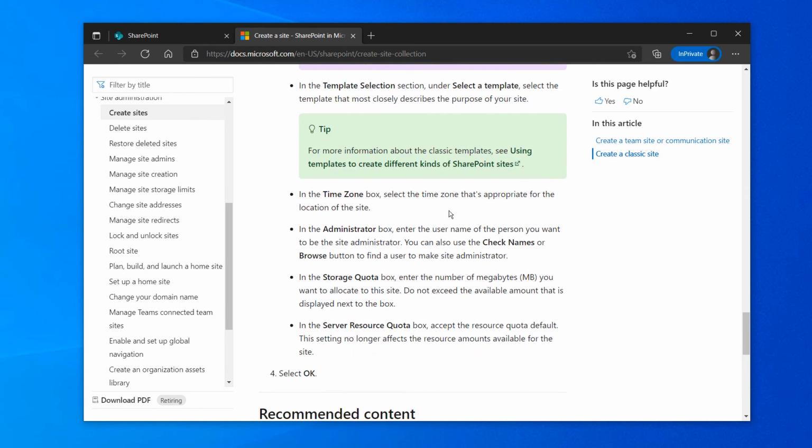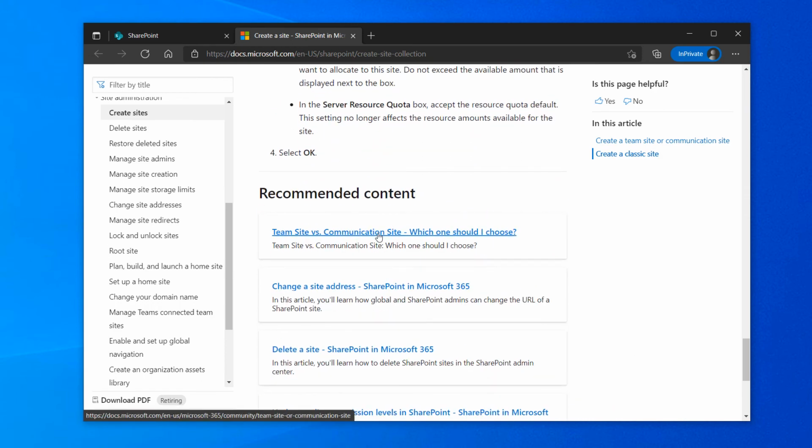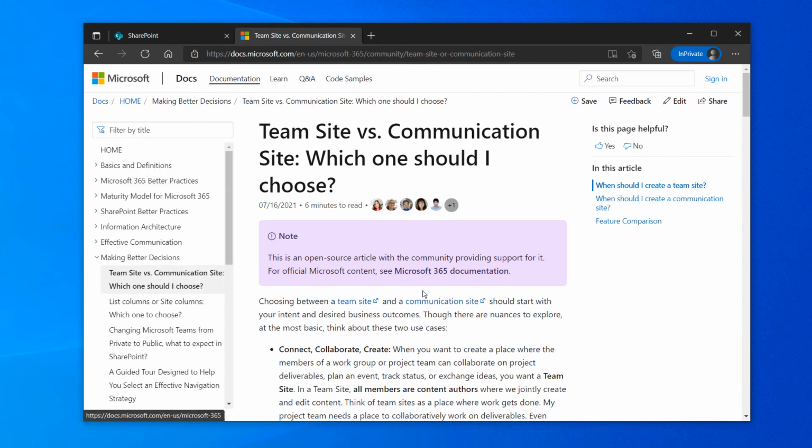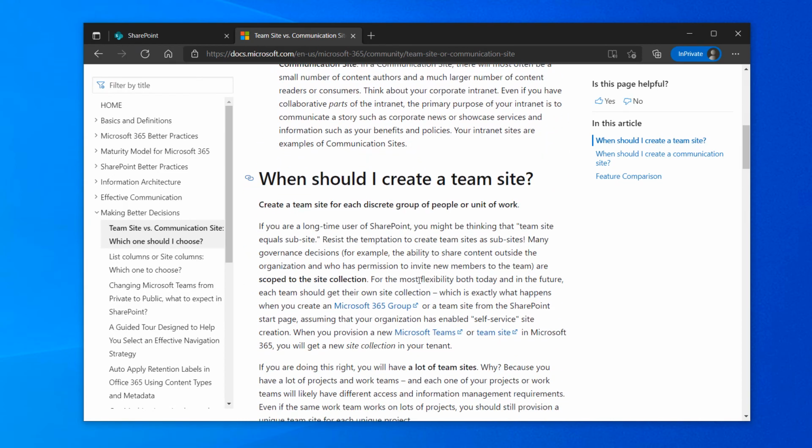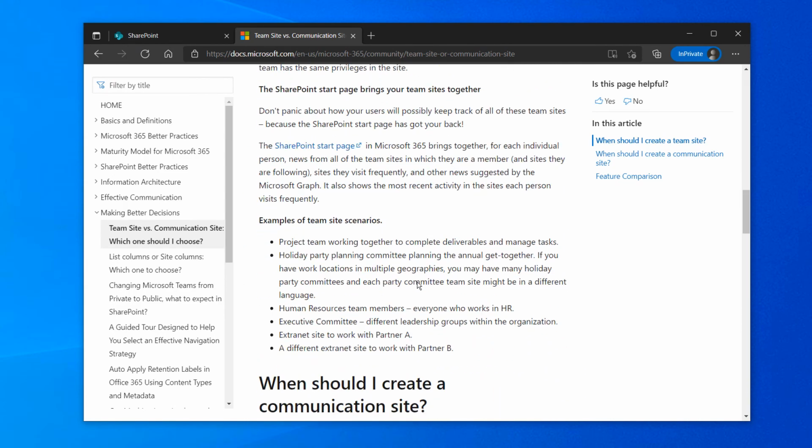What you can do here also, though, is look at specifically what is the difference between a team site versus a communication site, and what decisions should you make to learn which one you should pick. If you read through this, it gives you really good directional information on what type of site is meant for what, the type of uses that you're creating it for. In a nutshell, a team site is for a small group of people who want to collaborate and contribute information. A communication site would be for a larger area of your organization where that group or the department might want to share communications to have the rest of the organization understand what's going on.